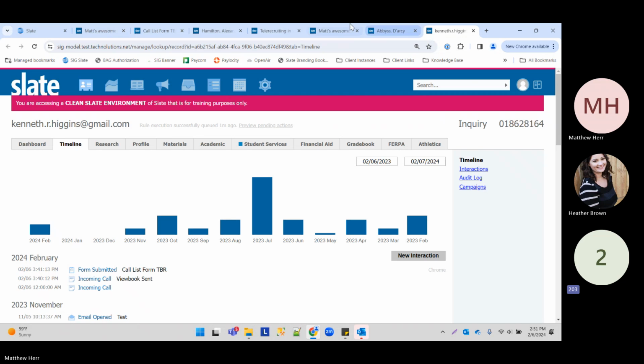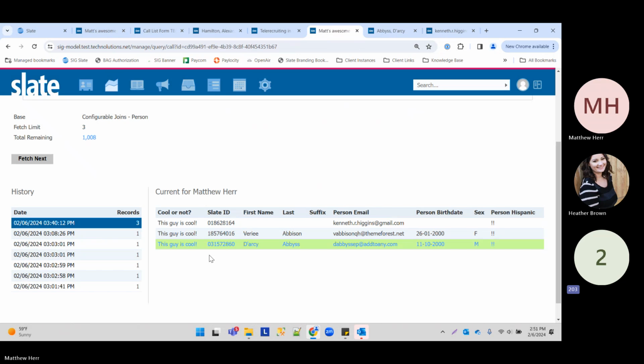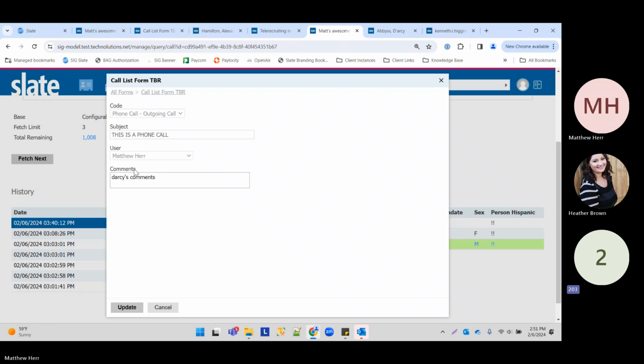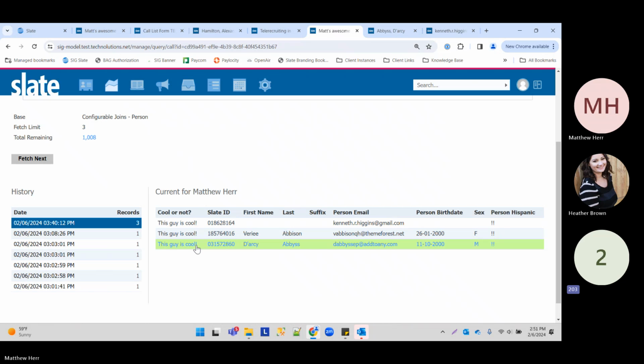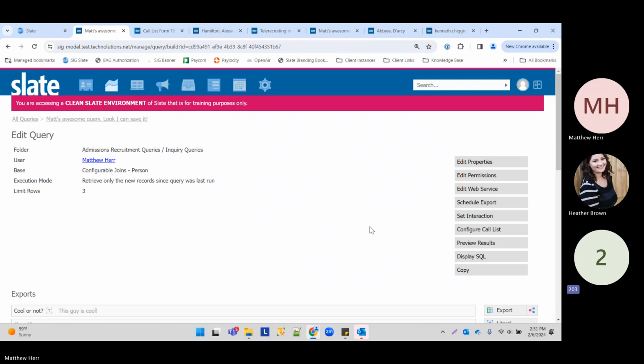So again, we're minimizing end user error and we're only allowing them to enter data into one field, which is the comments field, which is what we would want. So, and your green only shows up when, but you probably could bake into the query something that says if they've received this interaction previously. Because our current call list is just a query and you drop off when that interaction is logged. So give me everybody who meets these criteria who hasn't already been called. But if this execution mode never pulls them again, then that part probably isn't necessary.